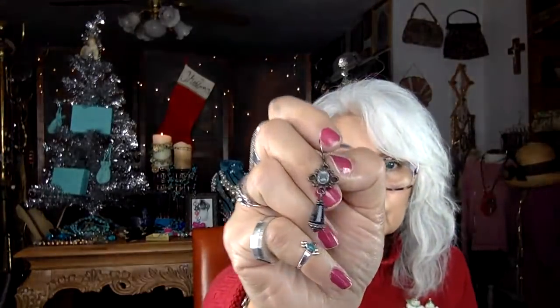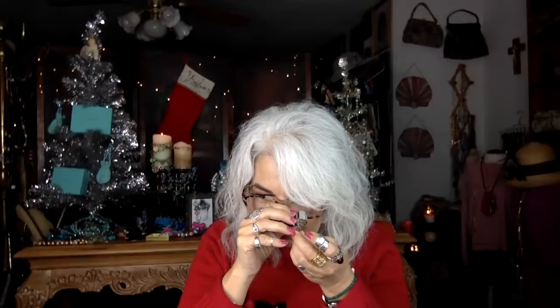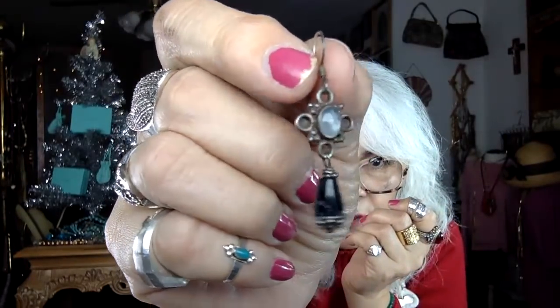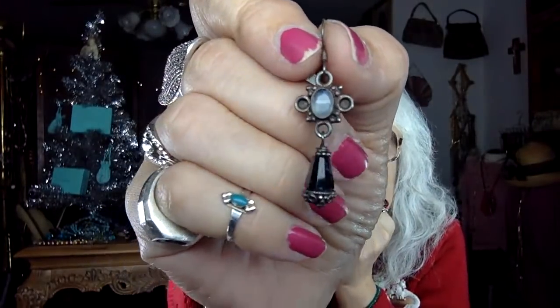I like it but I have to keep it high because the dog will find it every year — he jumps on the coffee table and then I find Joseph over in his bed. I think he even got to baby Jesus once! This is cute — a little earring. And here's something interesting — this looks like sterling. Let me check. Yes, it's definitely sterling — it's got that telltale patina. The stone might be a moonstone and the dark stone could be spinel or jet.